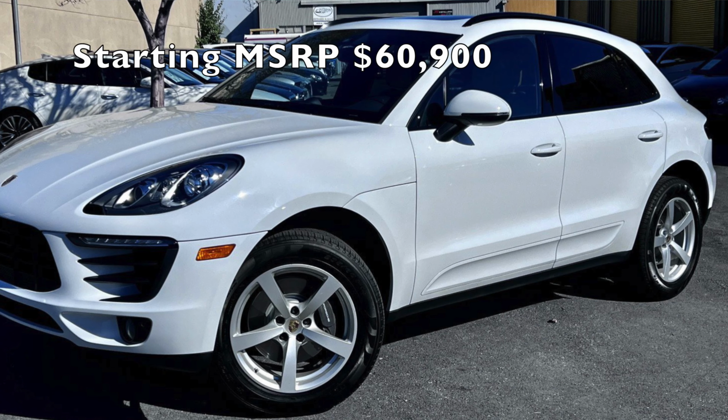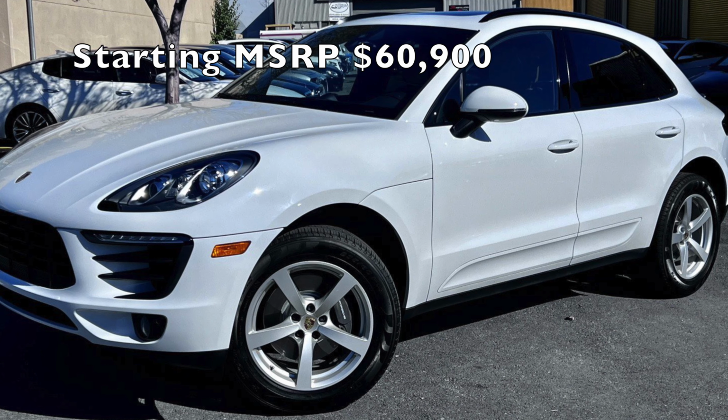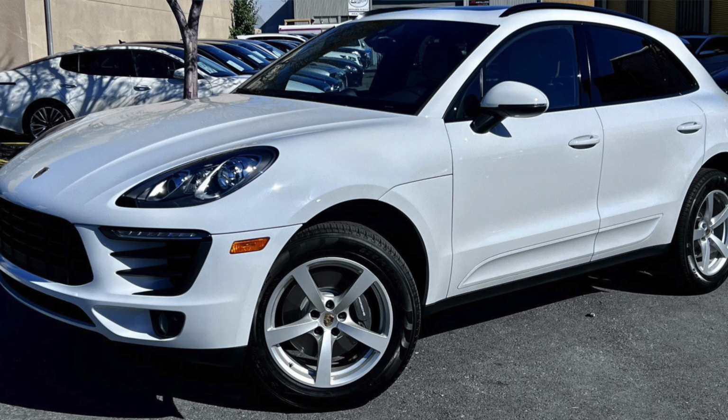So car number 1, that is the Macan. I've never owned a Macan, but I did have an opportunity to drive one. I had a loaner for approximately 1 week. I believe it was a 2018 and it was a base model. Overall, I think the look of the Macan has a very sleek, eye-catching silhouette. The interior had the leather interior, it had an upgraded infotainment package. The overall handling of the car, it handles very well, it's very nimble, and for a base model, I'd say it had pretty good pickup.